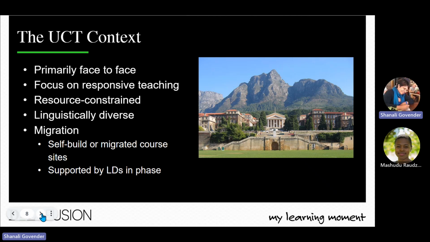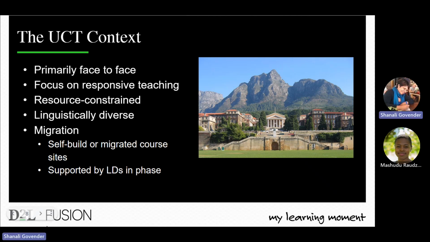They may get a little bit of support from their department in those regards, but it's not a full-time, permanently available resource. Additionally, the UCT context is linguistically diverse, with many of our staff and students coming from backgrounds where English is not their mother tongue. And finally, we are currently in a 3-year migration process. Last year was the first year of our migration with a pilot. This year, our first-year courses are migrating, and next year, we'll see a substantial number of second and third year courses migrating.